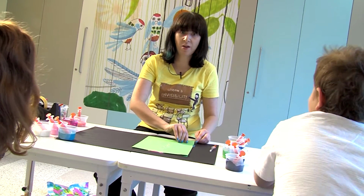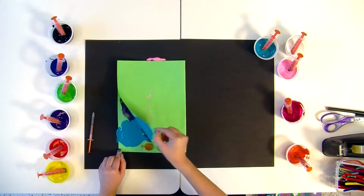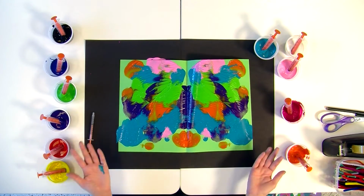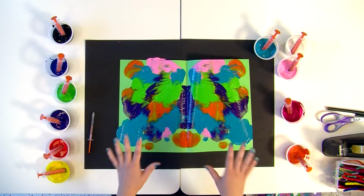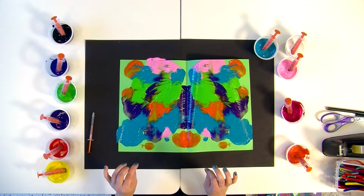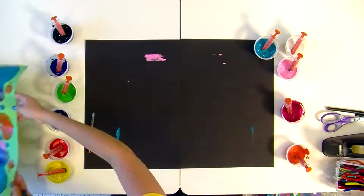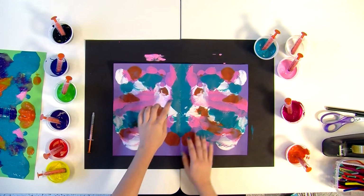So once we've done that, we're happy with that, we lift it up. And that's the basis for our butterfly. Because it's got so much paint on it, you will need to leave it to dry for a little while. So I'm going to show you one I made a bit earlier. So here's one that I made earlier.